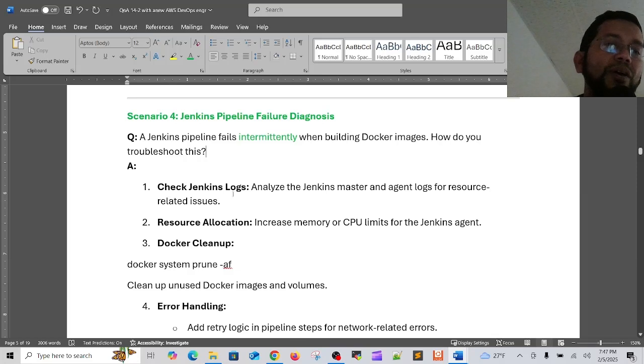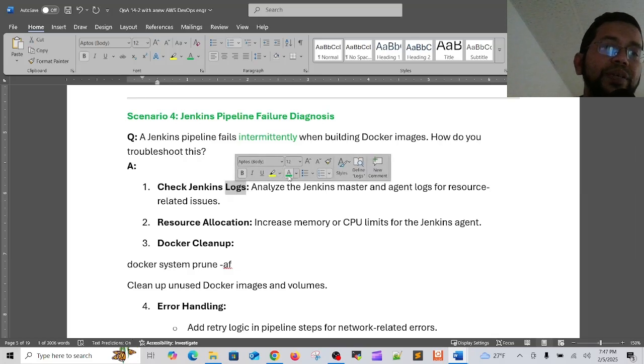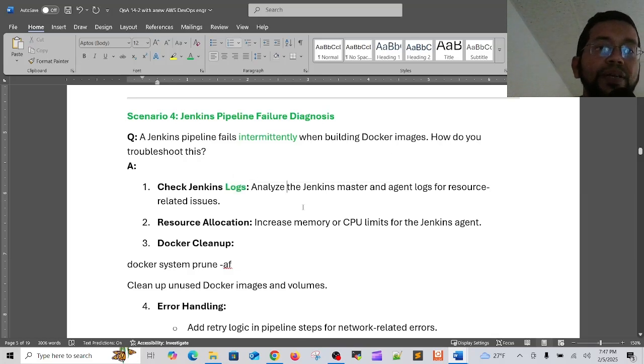Check the Jenkins logs. Of course, you have to see the logs first, the console log. Then analyze the Jenkins master and agent logs for resource-related issues. Resource allocation: increase memory or CPU limits for the Jenkins agent. When the problem comes intermittently, in most cases it is a resource problem, CPU and memory.